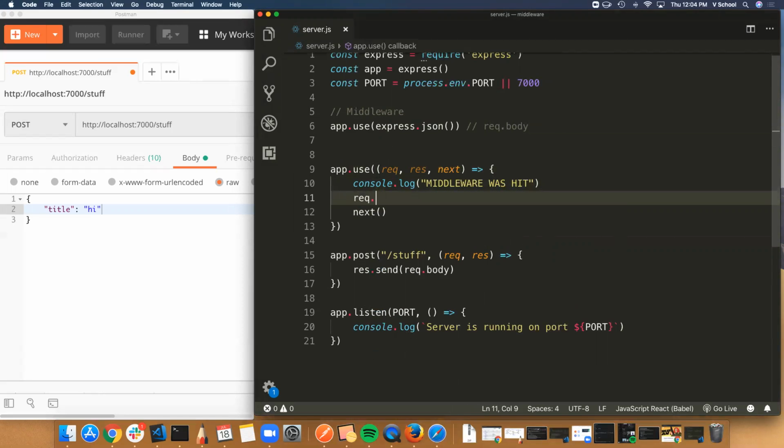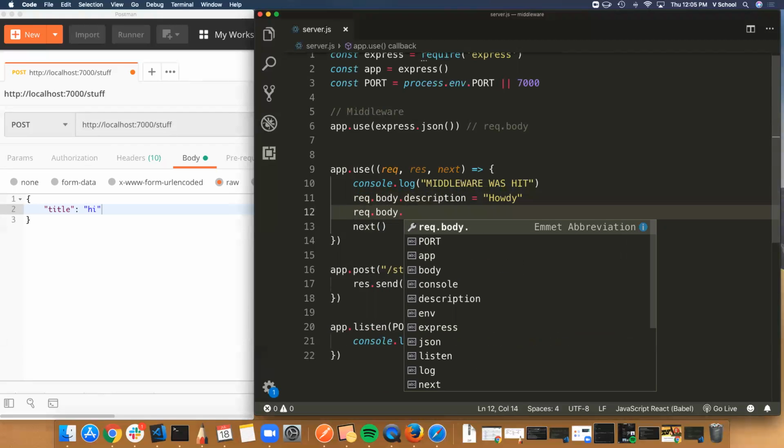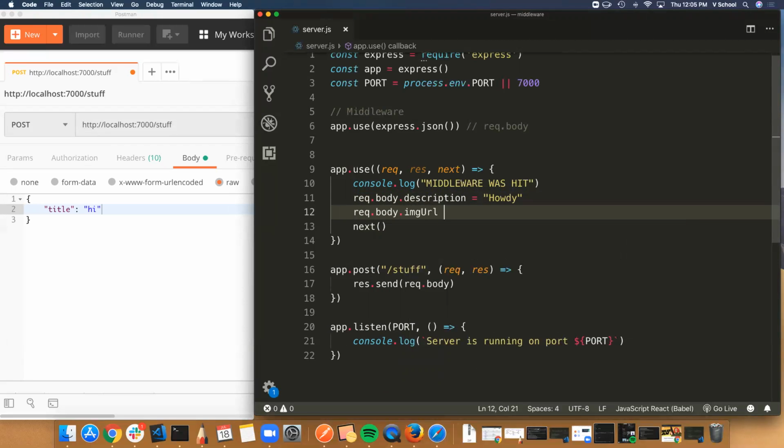So we can say req.body.description equals howdy, and req.body.imageURL equals some image URL. And then we're saying next. Well, when it gets this trigger, this request object again is the same, so the req.body is the same. It's going to have these properties added to it, and we're going to send it back.